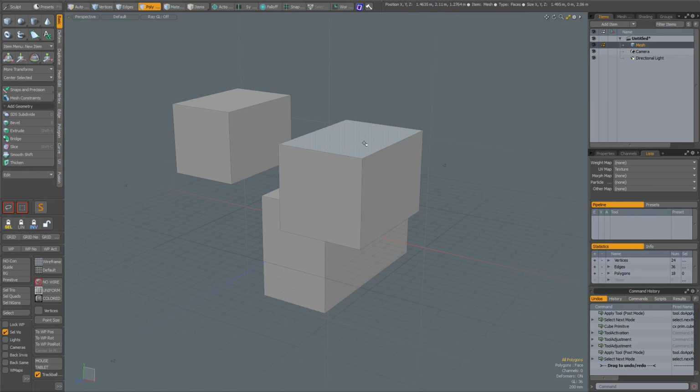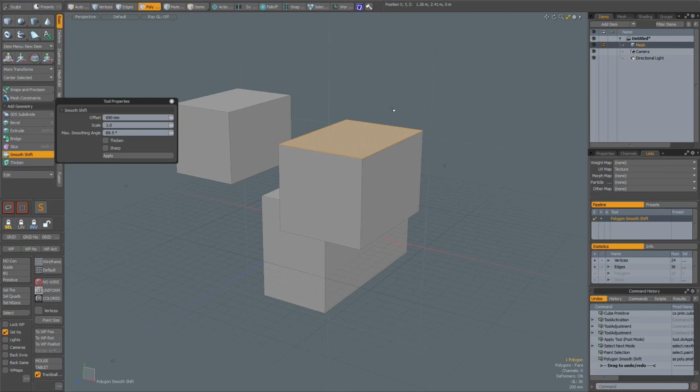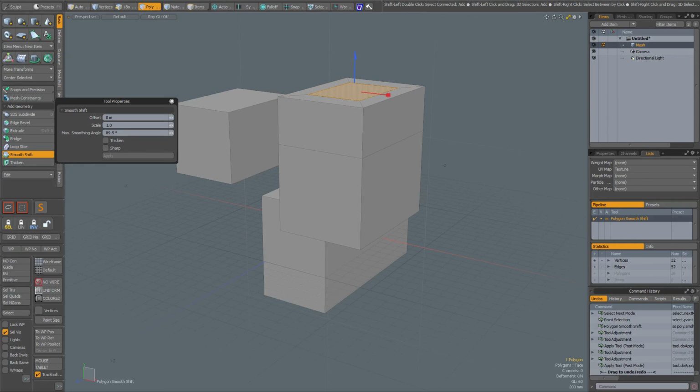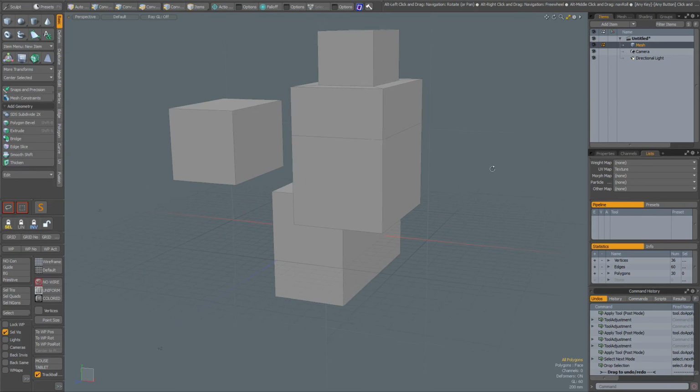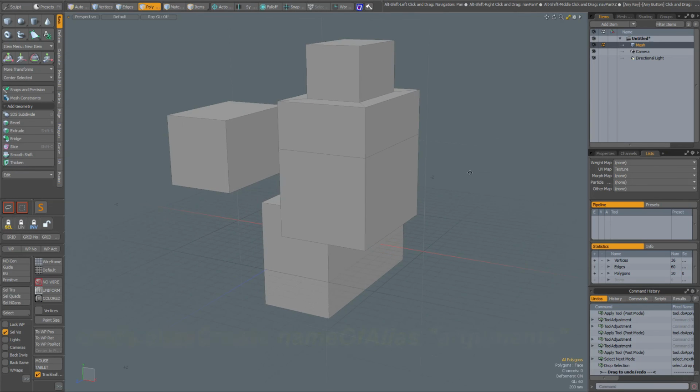If I select that polygon, press enter and then SS, enter again, you see that my smooth shift has been activated. Click in the viewport. So this is an alternate way to give shortcuts without actually using shortcuts, but through an alias. This might come in handy.